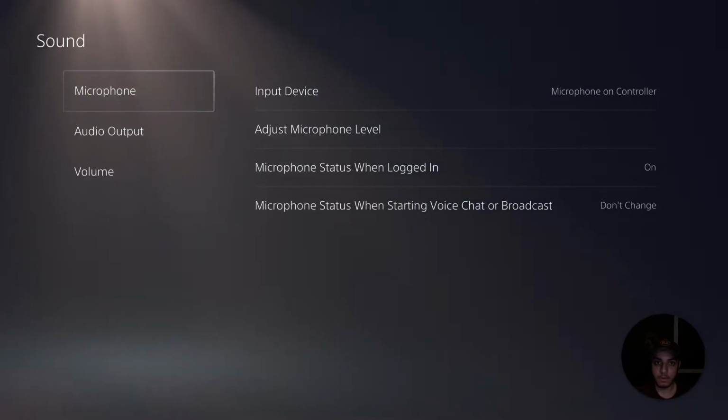If you don't know, the PlayStation 5 does not support audio Bluetooth connections. So if you were to go to your Bluetooth settings and try to connect your Bluetooth headphones, it'll give you a message that says you cannot. The reason that I believe this is the case, let me know in the comments if I'm wrong, is because your controller already sort of acts like a direct Bluetooth audio connection, meaning it's a Bluetooth connection and it transmits audio through that Bluetooth connection.